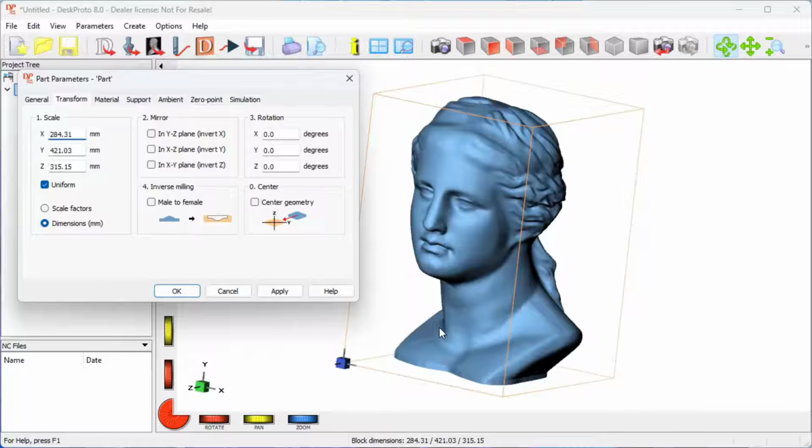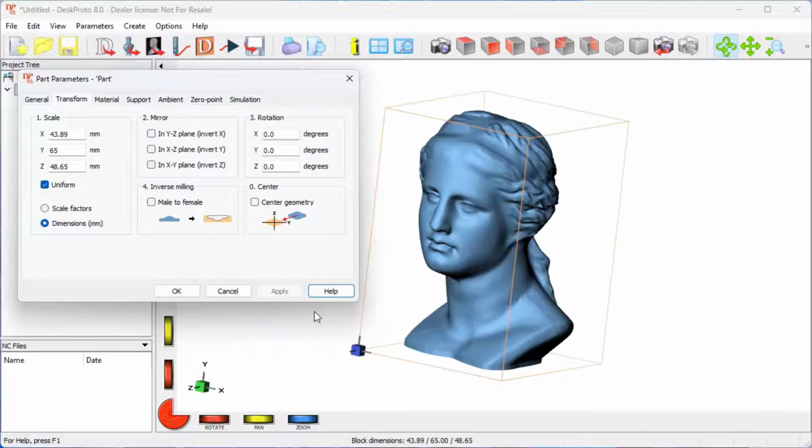It's full size, like the Venus in the Louvre in Paris, but which is far too large for my small machine. So here the height of the sculpture is along the y-axis, and this is way too large, so I will change that to 65 millimeters, and the other 2 axes will be scaled accordingly.